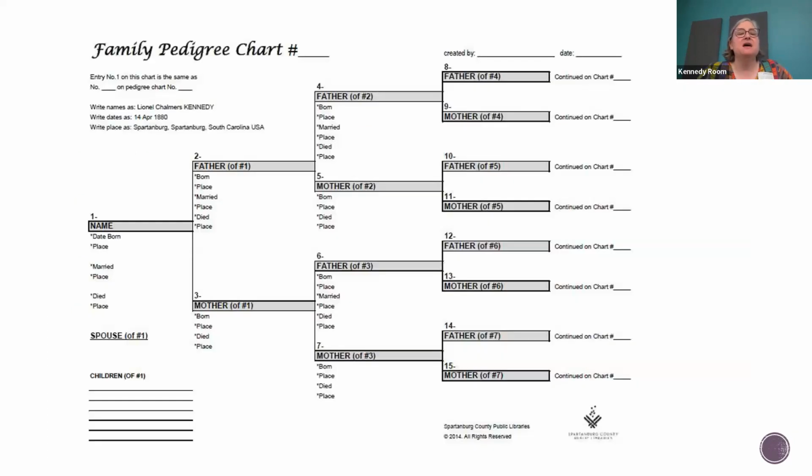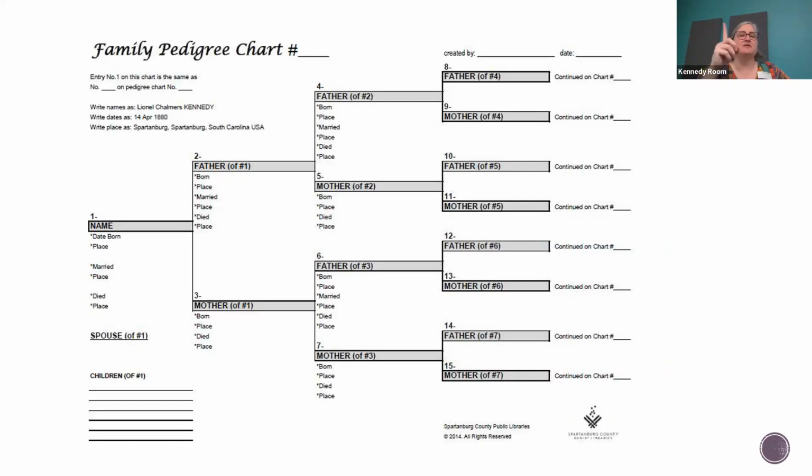So a pedigree chart is literally just the list of you to parents, to parents, to parents, to parents. The paper ones, and there is one in your handout, I think it's the last page of the handout, will tell you, it just helps you organize where do you have holes? Where do you have information? Where do you not have information? Do you not have a marriage date or location? Or do you not have a death location for someone and it's more than a century old? And you move back and forth on this.